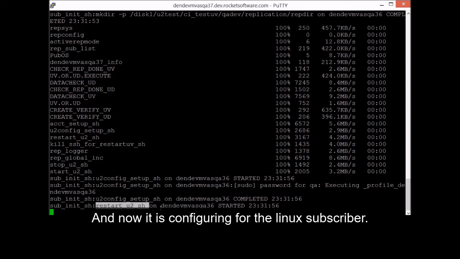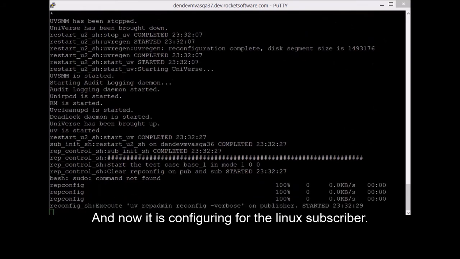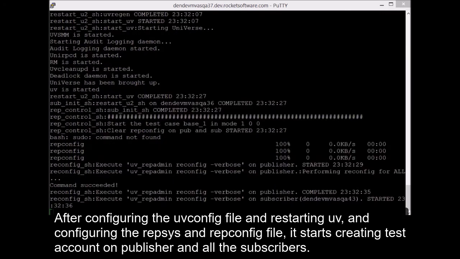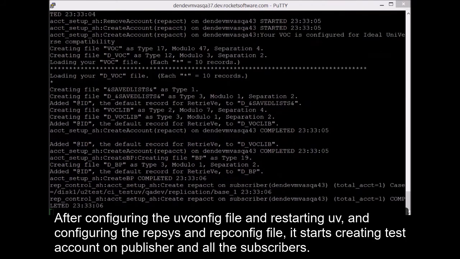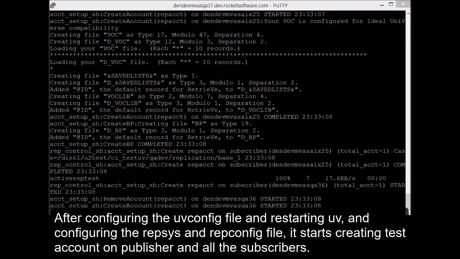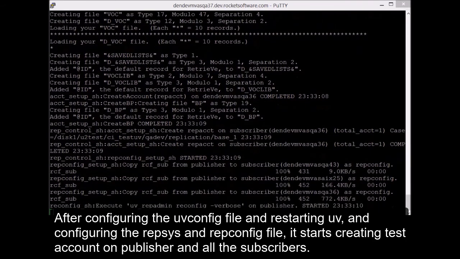And now it is configuring for the Linux subscriber. After configuring the uvconfig file and restarting UV, and configuring the repsys and repconfig file, it starts creating test accounts on publisher and all the subscribers.